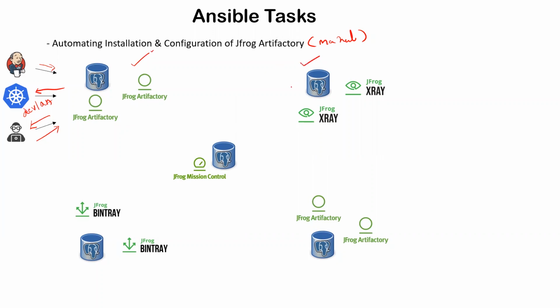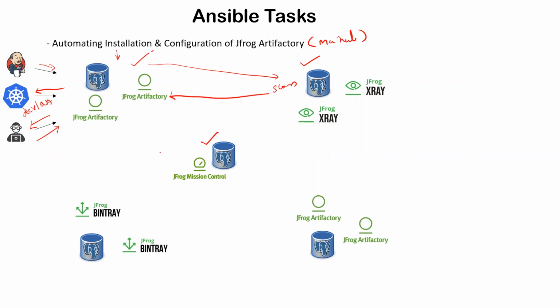The next very important component is Xray. Xray is the component which proactively identifies vulnerabilities in open source and license compliance violations before sending artifacts to production releases. In simple terms, this is the component that identifies the vulnerabilities and any license compliance violations on artifacts. If any violations are there, they will be reported to the respective team and the artifact will be deleted after some grace period. Also, as soon as an artifact is uploaded, that particular artifact will be scanned and the report will be visible in the Artifactory UI itself.